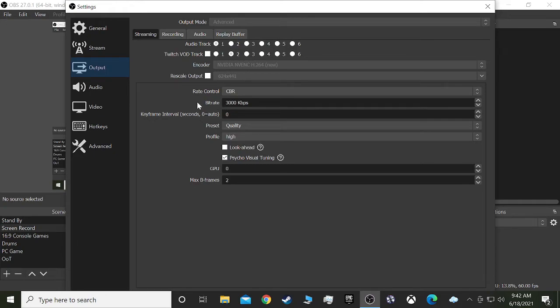But there are some partners I've seen that actually have it down at 2500, and the reason they do that is because if you upload the stream slower, it means that people with really bad internet won't have as much problem watching it. Now, it's not going to be the best looking stream ever because if your bit rate is lower and you're trying to do 720p 60 frames per second, sometimes your stream will start to pixelate and look like a checkerboard. So if you don't want that to happen, you need to raise this number up.